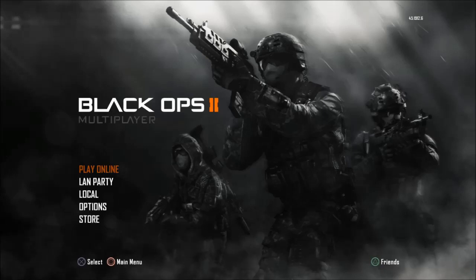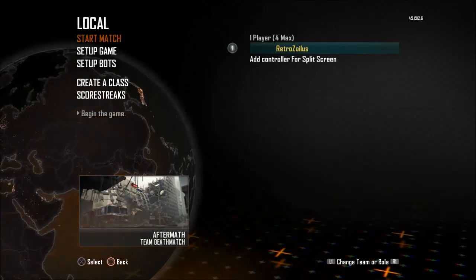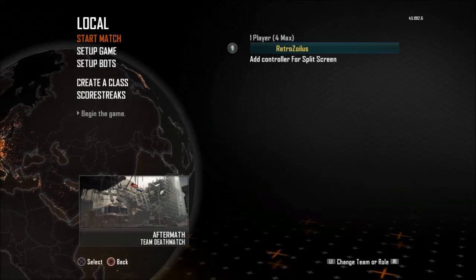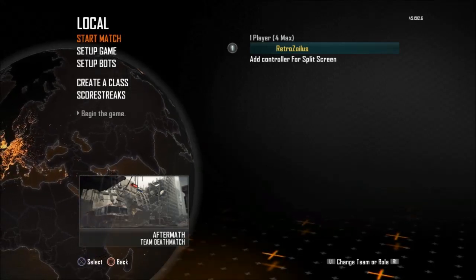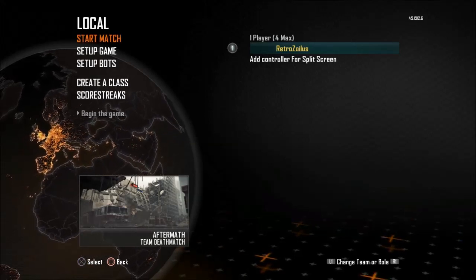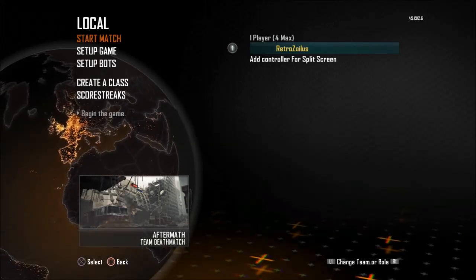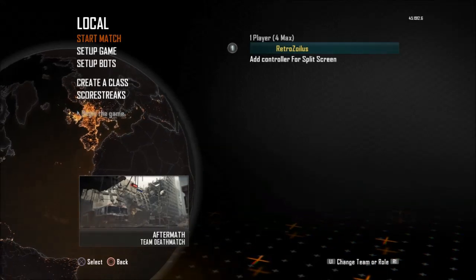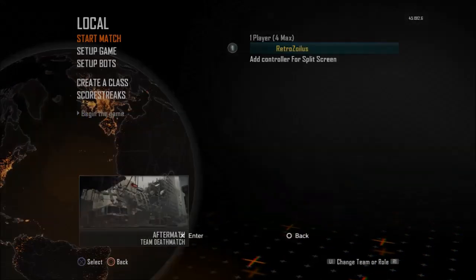Alright, so here we are, and look, it brought us right to the multiplayer screen. And notice I haven't even restarted my PS3. It goes from one thing to the other flawlessly. It just works great. So now let's go again into local. Remember, you always have to go into local whether you want to play offline or online, so we can get things started. Again, you need to wait about 20 seconds or so for the injector to load up. And then you do the same thing, L2 and down to open it up.